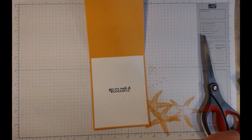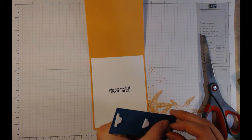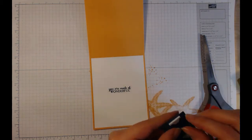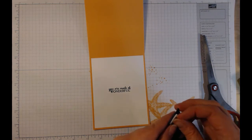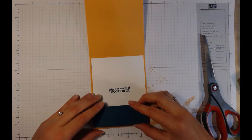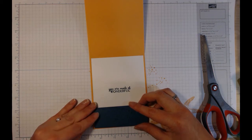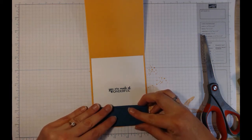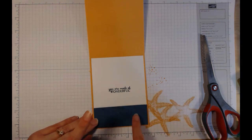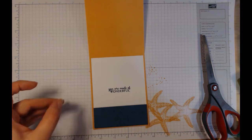If you're really worried about saving paper, then you can worry about it then. But it's really not that big of a deal if you make a lot of cards, but if you are on a budget, that's one of the ways you can save on layers, just by punching out the middles or cutting out the middles of the layers, and you still get that nice effect without wasting paper. So I adhere this with Stampin' Up dimensionals down here at the bottom, centered.